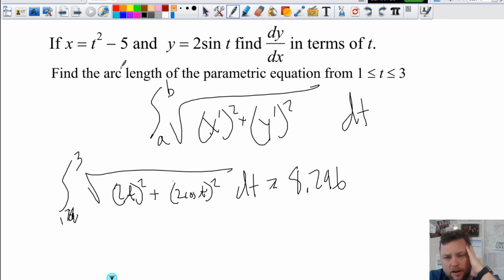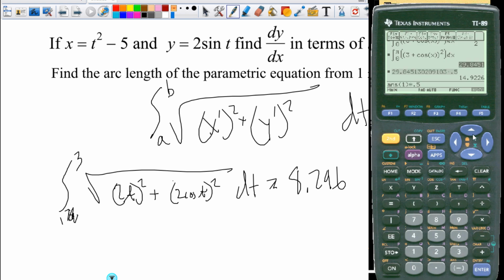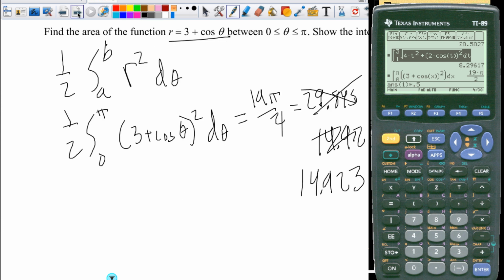Moving on, find the arc length of parametric equations. So the arc length formula is the square root of x prime squared plus y prime squared from your limits a to b. So my limits are going to go from 1 to 3 of the square root of (2t) squared plus (2 cosine of t) squared dt. If you plug that into a calculator, I'm going to show you what it looks like. I'm going to turn the calculator back on. And you can see in my work I did above here, these are the future problems. It was this problem right here. You plug it in. I just said, hey, (2t) squared is 4t squared, and then did it all, and it came out to 8.296. So that's your answer. All right, we're going to move on to the final problem.